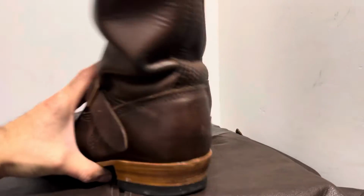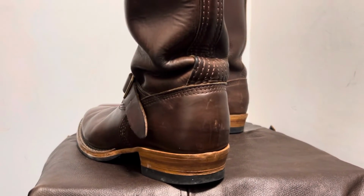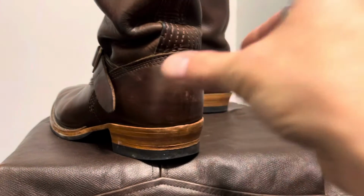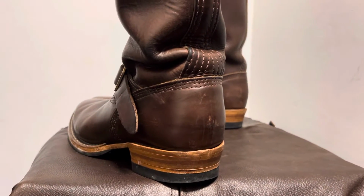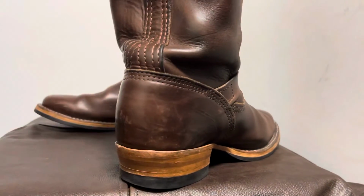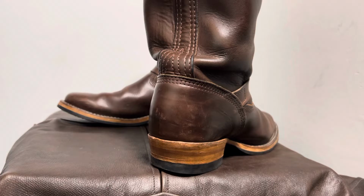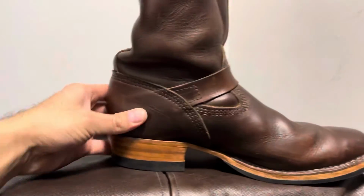One thing that I think is objective though, this heel cup back here has virtually no shape. All this right here. And so I have a ton of heel slip. There's nothing cupping the back of your foot. It's basically just straight up and down inside there. I don't know if everyone would agree and say they have the same experience, but for me, it just did not grip my heels at all. So I think that's something that they could probably work on.